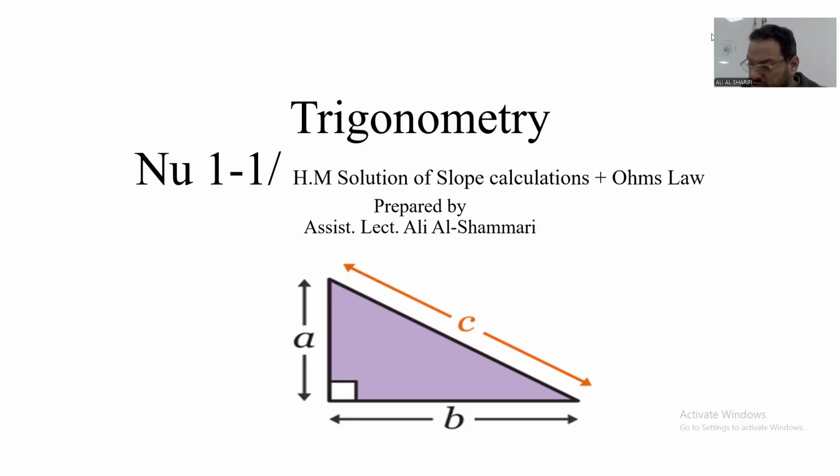Actually, we had two homeworks related to how we can calculate slopes, to give you the important idea about how we can deal with graphs, the x-axis and y-axis. And the last one, the most important one in this video, is related to Ohm's law: the purpose is to verify Ohm's law and to calculate the unknown resistance value. Let me start from the first one.